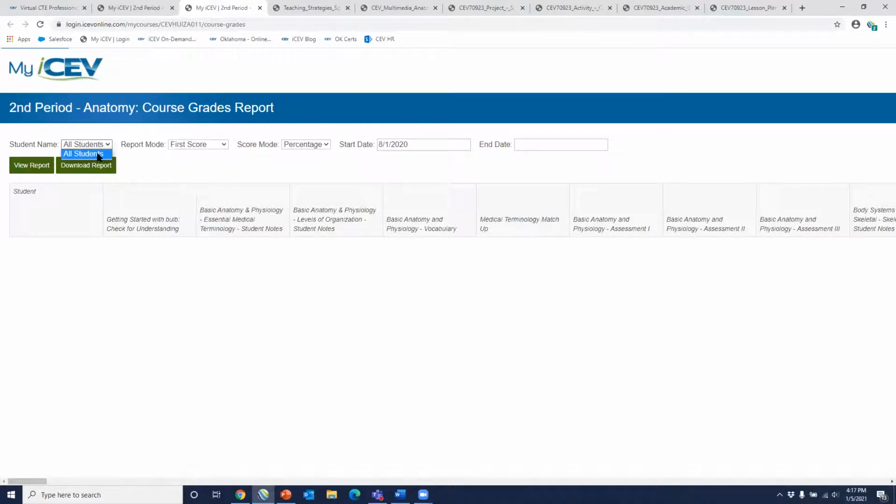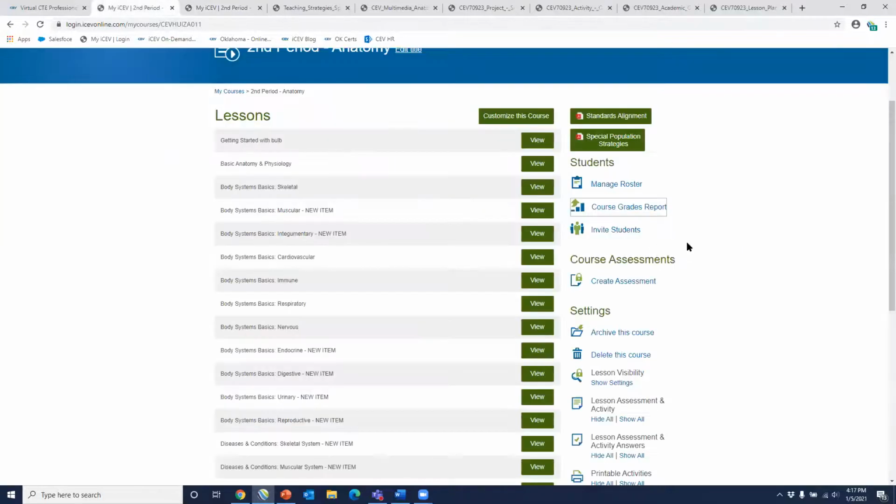You can also view by specific student. So if there's one student you want to look at, click on their name and only their grades will pop up. And if you don't do percentage, instead you do items, you can change the score mode to reflect that within the course grade report.